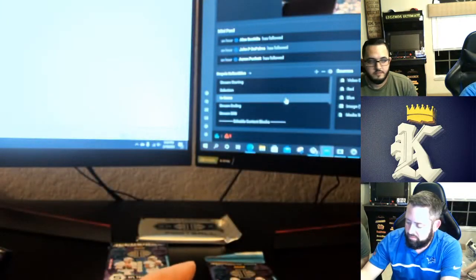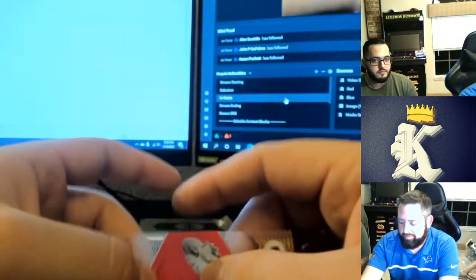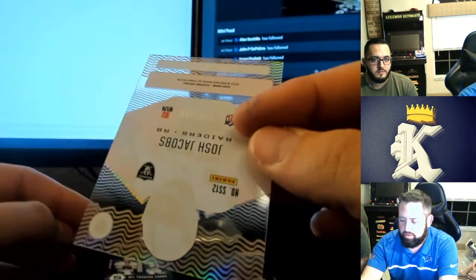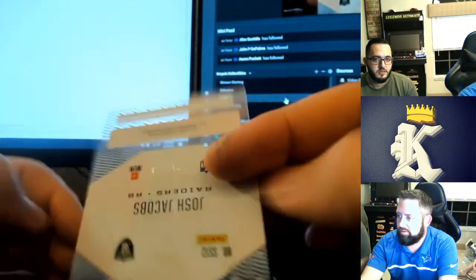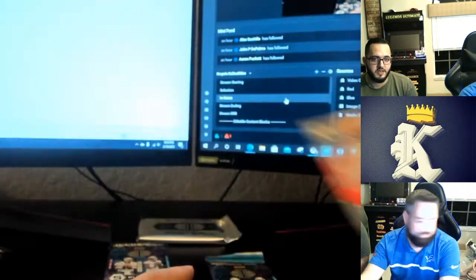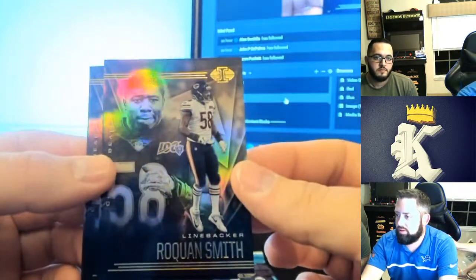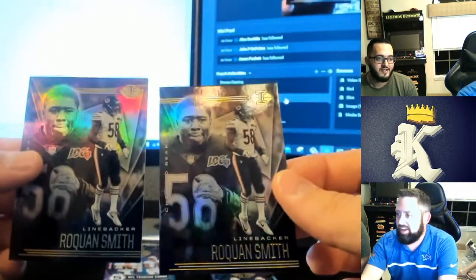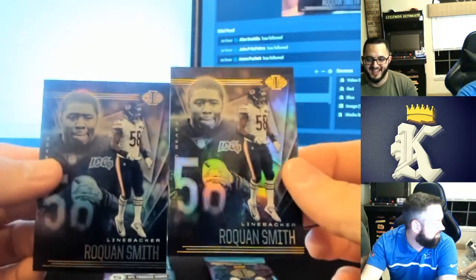Heck yeah. Illusions, where it at, man. Big fan. Joshua Jacobs. This one should be numbered, right? Nope. Oh, it is. $3.99. That's actually not bad. And then we have Rokon Smith. Quality control.